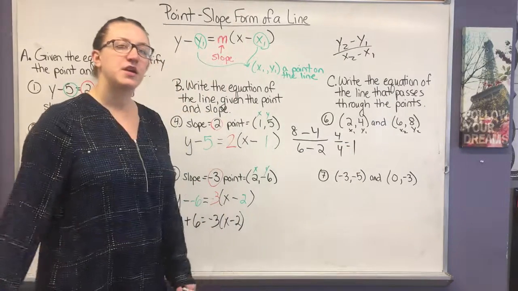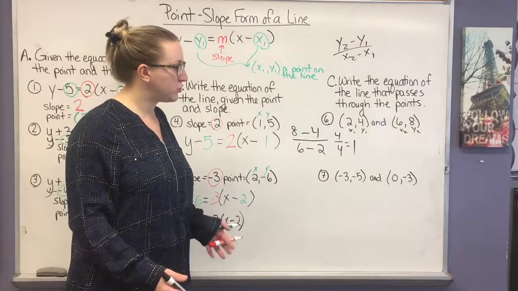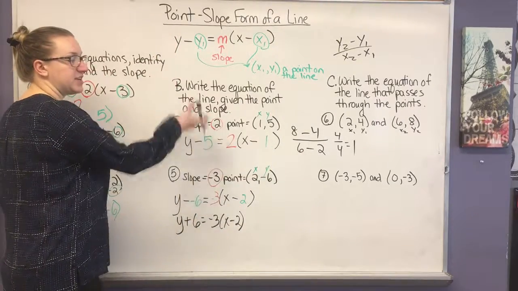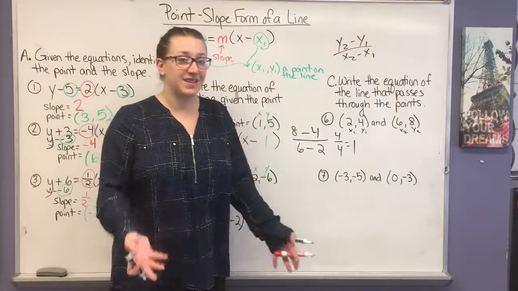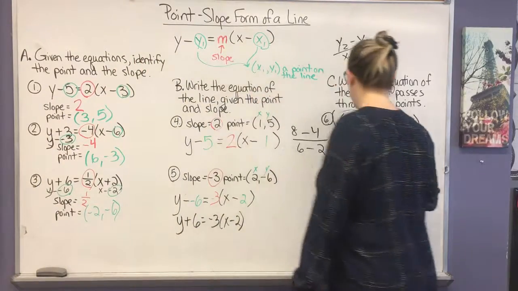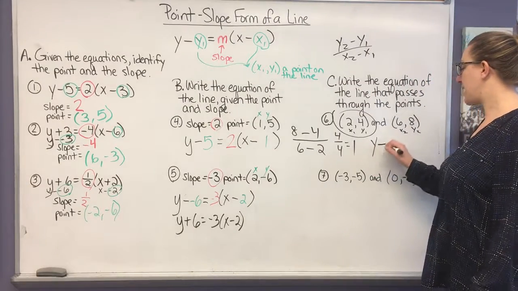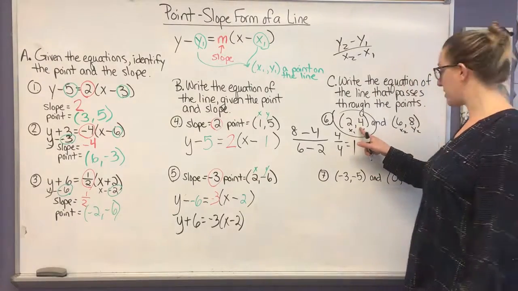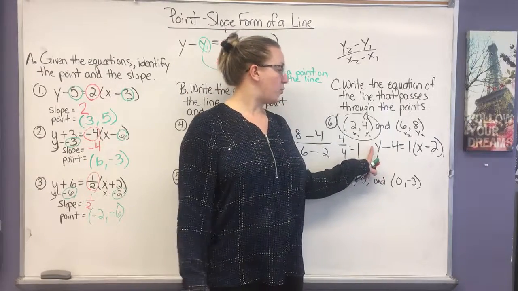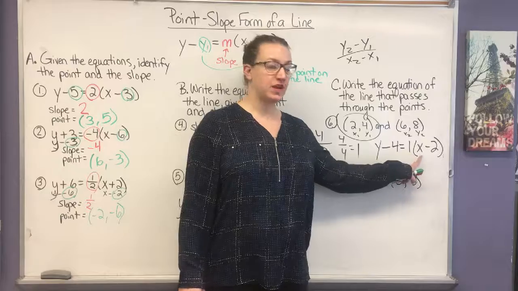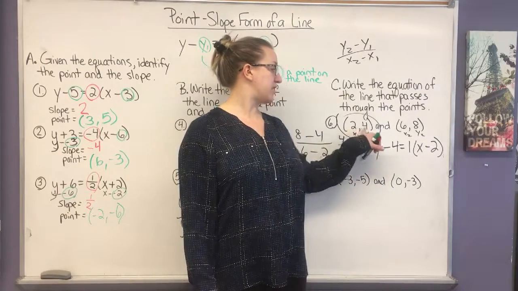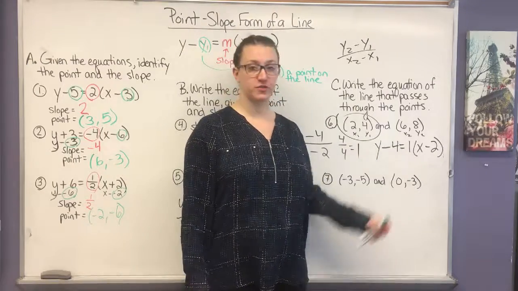No big deal. Now I have 2 points to choose from and I only need 1. If you are having trouble with the negatives here, try and choose the one that doesn't have negatives because it doesn't matter which point you choose. So I'm going to pick 2, 4. And here we go. Y minus my y value, which is 4, equals the slope. So you wind up with y minus 4 equals 1 times x minus 2 because you plugged in the 2 for x and the 4 for y and the 1 for the slope.